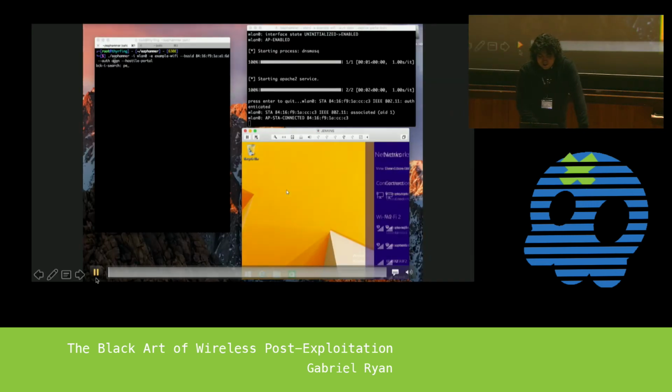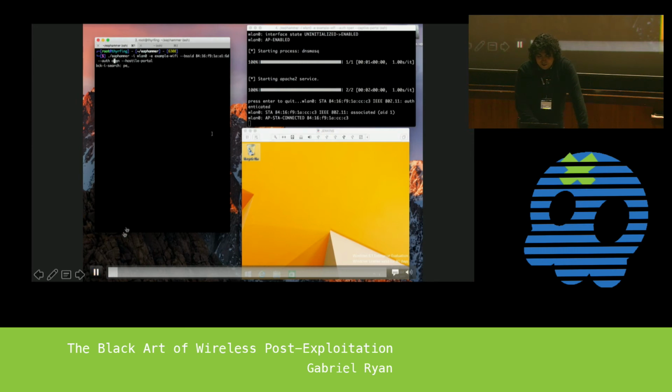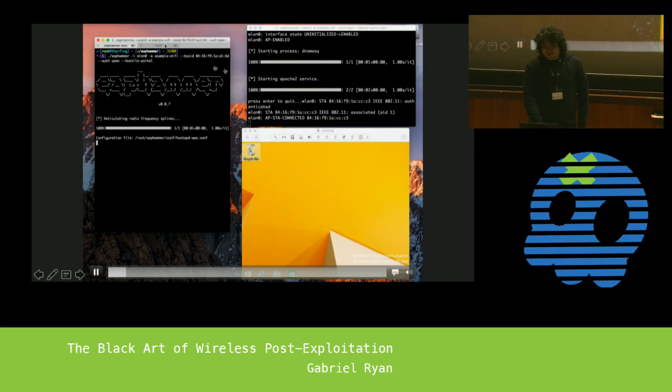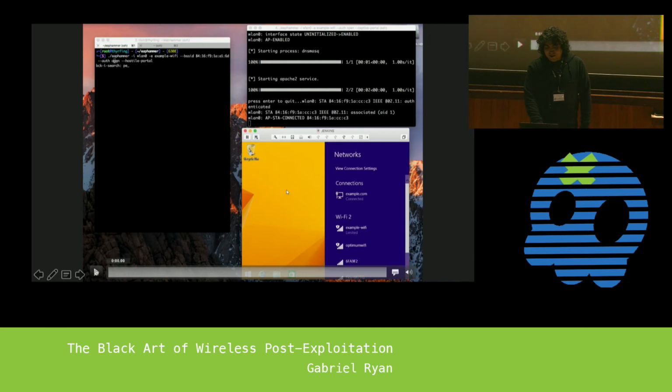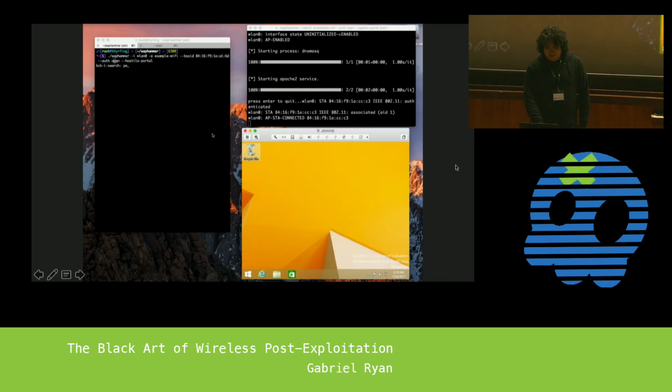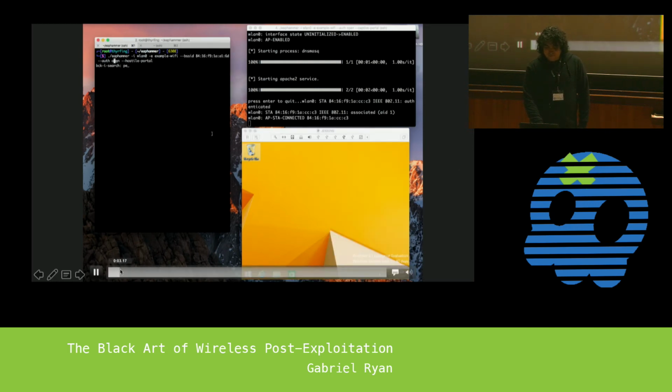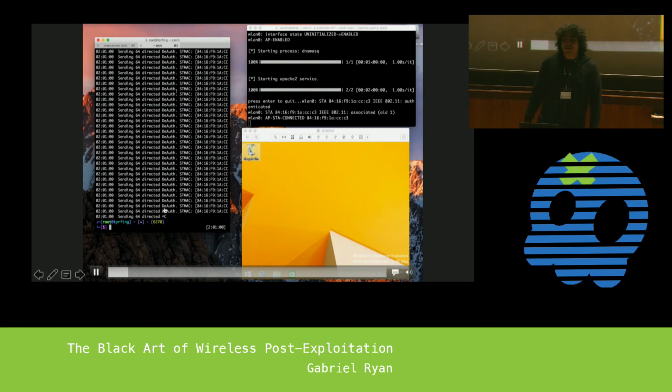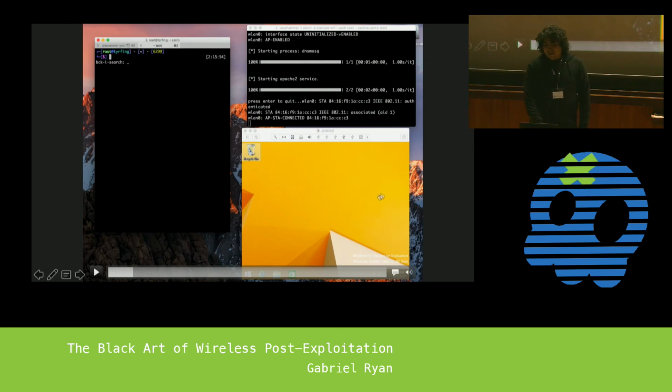So just another demo here. In this scenario, we have an attacker on the left, and we have a legitimate Wi-Fi access point that's running in this terminal over here on the top right. On the bottom right, we have our victim, which is called Jenkins. We do have a Leroy that we're going to introduce later. The first thing we're going to do is force this victim to roam from the legitimate access point, which is in the top right, to the attacker's access point, which is on the left.